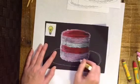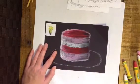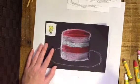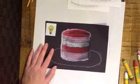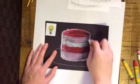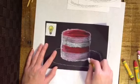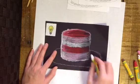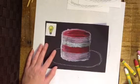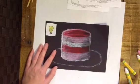You might go on your dark side though and take your black to make that outline. It's up to you what you think looks best. I'm not so sure I really like that black there, so I might go over top of it with my white to blend it just a little bit so it doesn't stand out quite so much. Alright, so outlining is something that's really important, but then you can always go back and do other different designs.